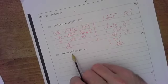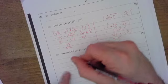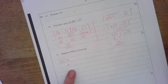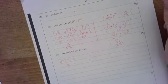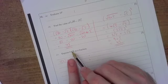Part C. Now, because there's 2 dots on here, that means it's recurring twice. So I'm going to times this answer by 100. I'm going to have x, I'm going to have 100x. Okay, this is the way I start to set it up. It's all important that you get your equal sign and your decimal signs set up. Now, ignore the 100x for now. Okay, x is whatever this is.